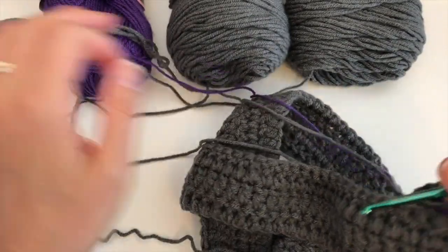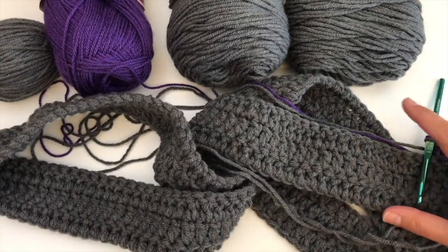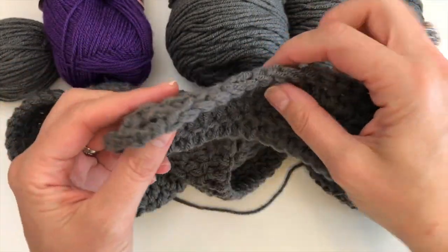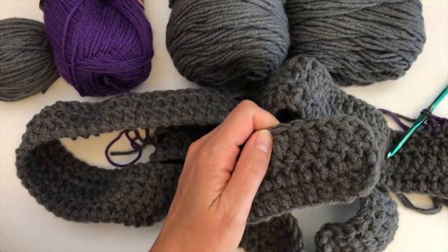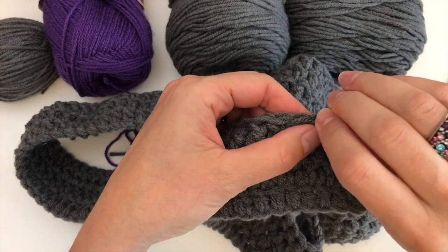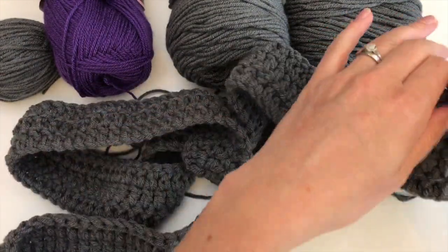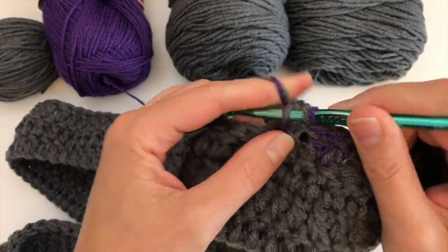Okay, so now I am going to do this one until I reach the end here. And I have 1, 2, 3, 4, 5, 6. So you might as well put a stitch marker in there, because that is where I'm going to meet you. Okay, so I've got 6 stitches left here. Here I'm going to just keep on doing my V-stitch repeat, and I will see you at the end of the row.